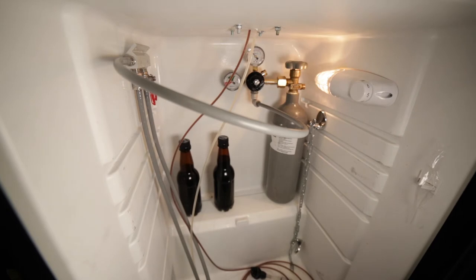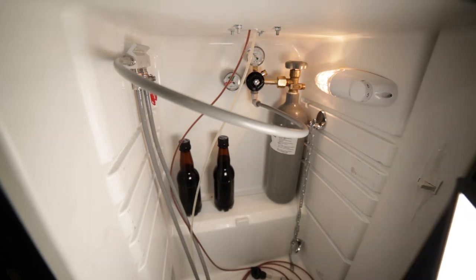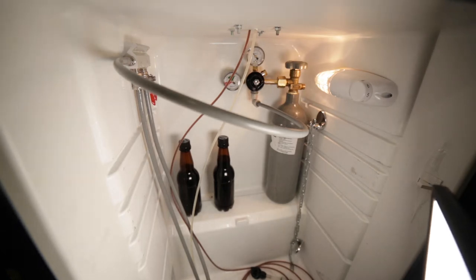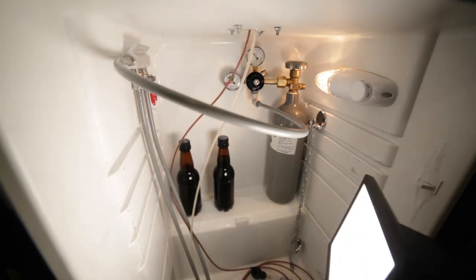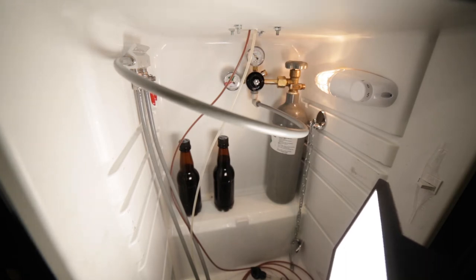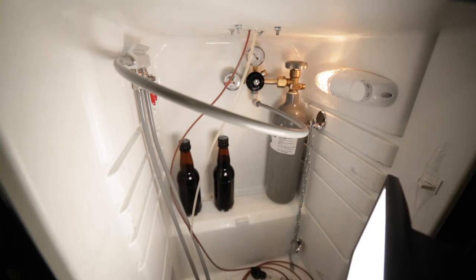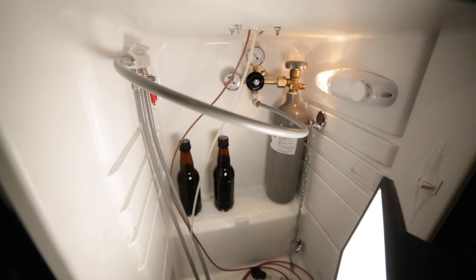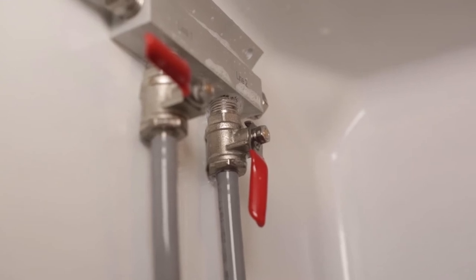I completely forgot what it's called. But looking at them - oh, wait. Have I discovered a leak? I think I might have. It is very, very small, and it's at the top of my manifold line. There are some tiny bubbles coming out of there. Wow. If I hadn't looked in detail and had this light in, I probably wouldn't have seen those. I'll grab the other lens and get a close-up so you can see this. This manifold came as is - I've just installed it and kind of really left it, I've not played about with it. But you can see there are some definite bubbles coming from there. So there it is - you can see it. It's very, very minute, but that is definitely where our CO2 is escaping. We've found the problem. Now we've got to fix it.